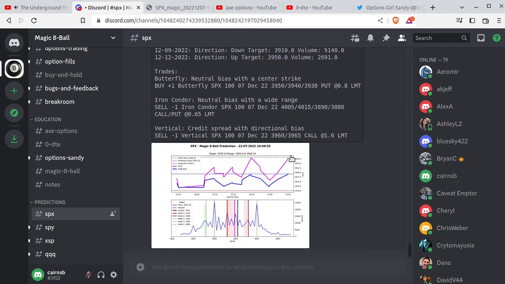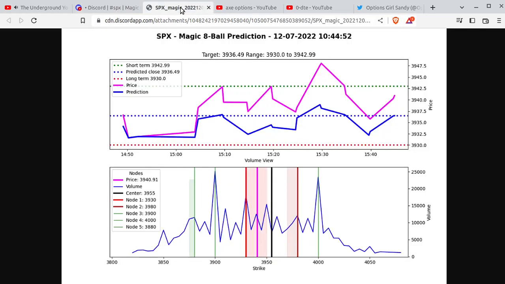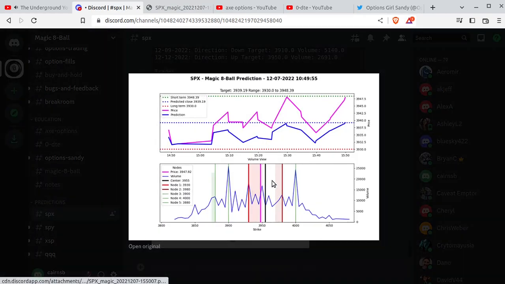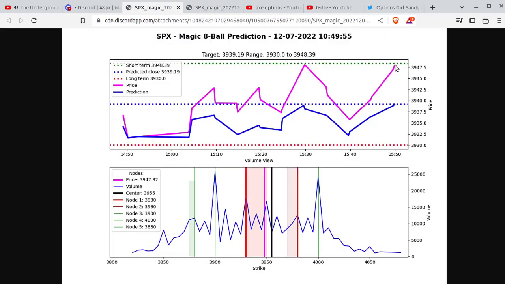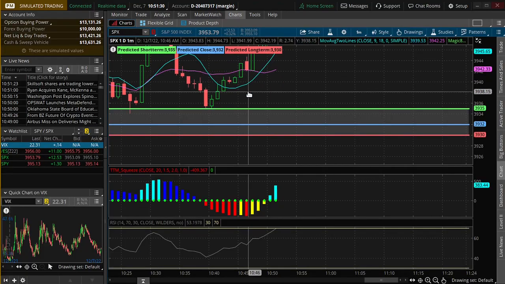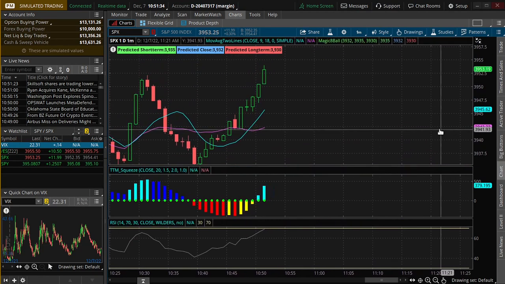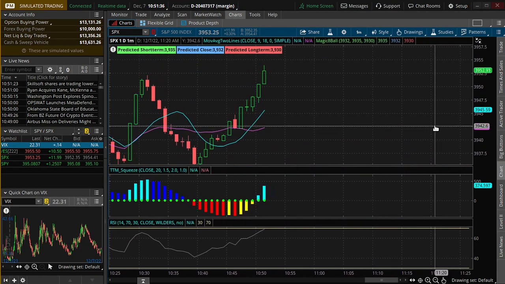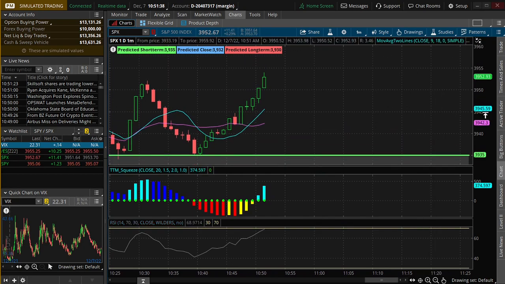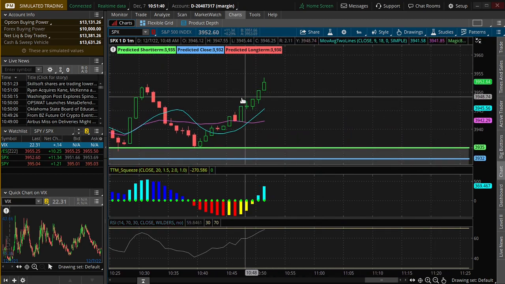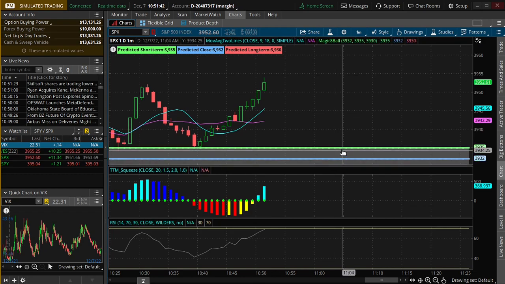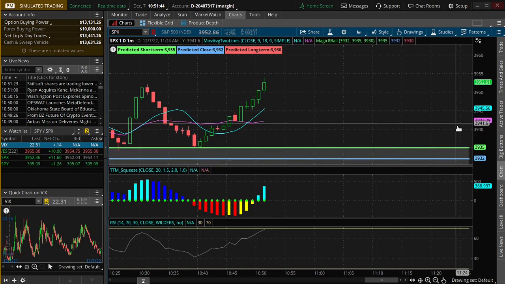You notice how the price is snapping up already. We did say in this chart it was going to go up here. And let's look at the newest chart. Yep, it's right up there. It has snapped right up where we said it was. So flipping over to Thinkorswim, we can see, sure enough, it's going up. Now, what's going to happen here is anybody's guess. What I suspect is going to happen, based off the Magic 8 Ball prediction, is that this is going to go up and then snap down. You notice these lines here are not fully updated.